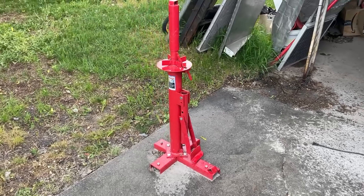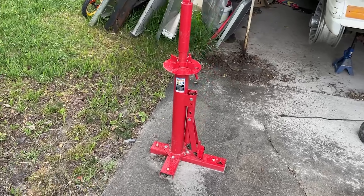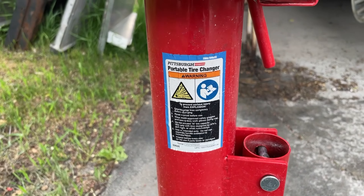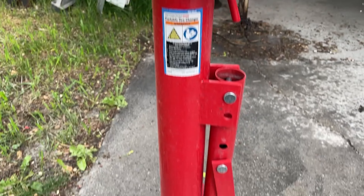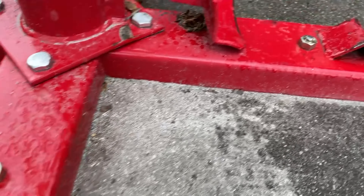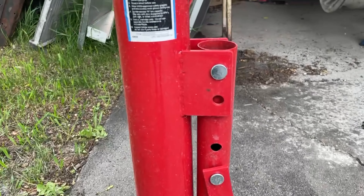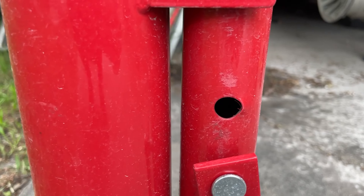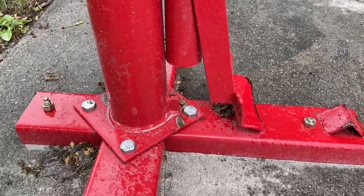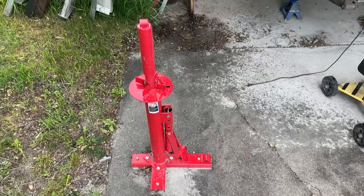Now let's go ahead and break down the different components of this tire changer and the reasons that some of these things are failing — the things I don't like about it. You can see that it's not super tall, so it comes in a pretty small box. I think I paid 65 bucks for it. It's usually between 60 and 80 bucks if you pick one up at Harbor Freight. It comes in a few different small pieces, and right off the bat, that caused a few issues for me. You can see that the legs are all different pieces, so it's hard to get those all lined up straight.